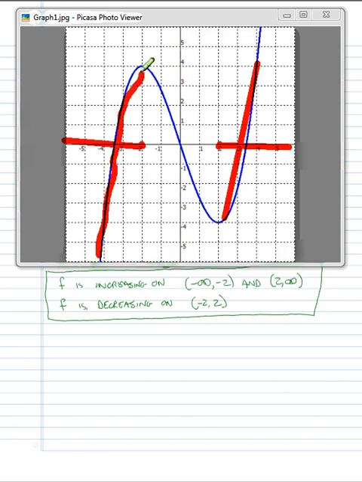And we did that without ever looking at a graph. And then you can see between negative 2 and positive 2, of course, the function is decreasing, and we also determined that without ever looking at the graph. So this derivative is a very powerful tool that lets us analyze a graph before we even know what a graph looks like. Let me pause here and we'll go to the next problem.